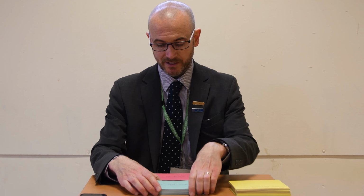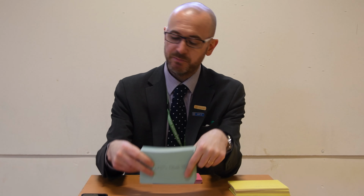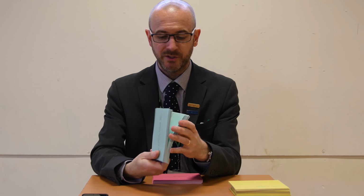So it is based around using revision cards, which look something like this. Okay. I've had a quick look on my phone. On Amazon, you can get 100 of them for about £2.50. You can get them from Smith's, all sorts of places, and they come in all sorts of colours.